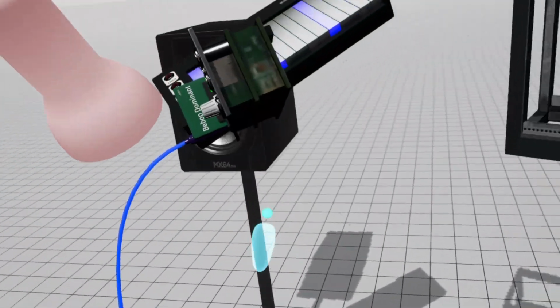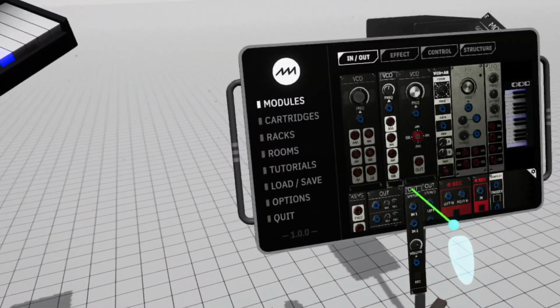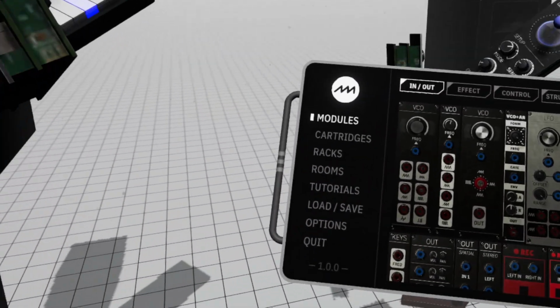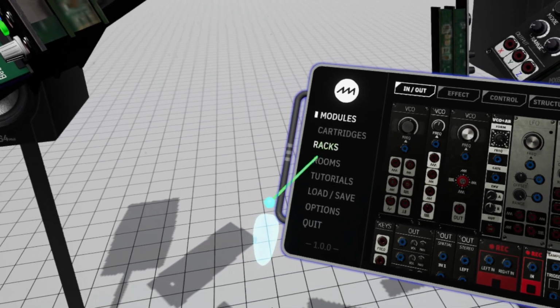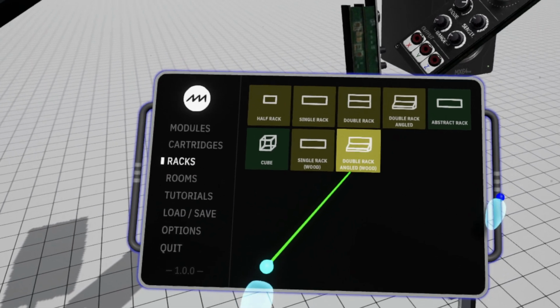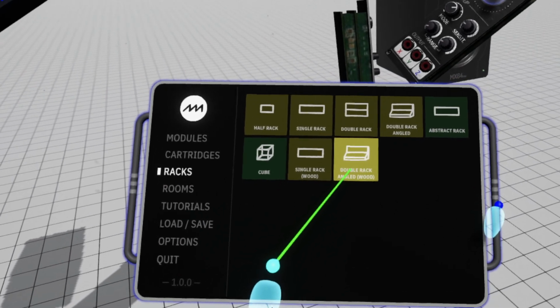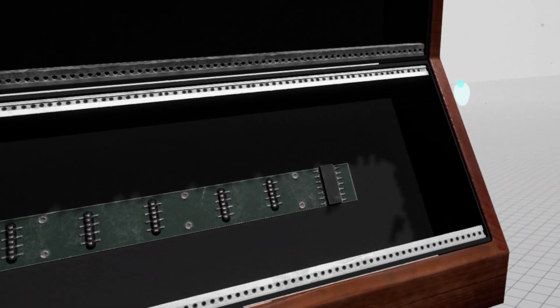Get rid of these guys too. And then bring up this thing. And what am I going to do? I'll make another rack. Now this is a more standard double rack, angled with wood. This is a much more realistic rack.